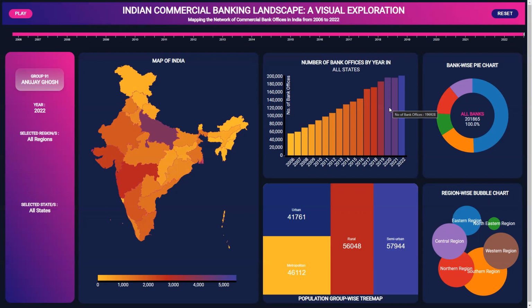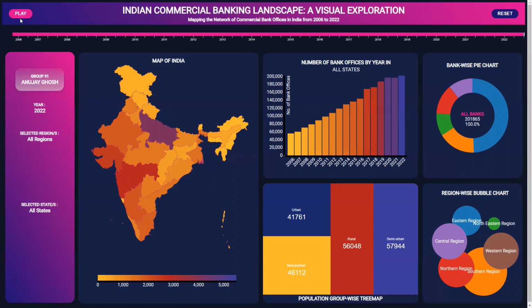Also, because of the pandemic, many people switched to online banking services, reducing the need for physical bank offices. And there has been increased adoption over the last 3 to 4 years of e-commerce websites like Amazon, Flipkart, Uber, Ola, and Zomato. These have been very well adopted in India, and online payment services such as UPI through Google Pay or PayPal might also be a contributing factor for the reduced growth in the number of offices needed.